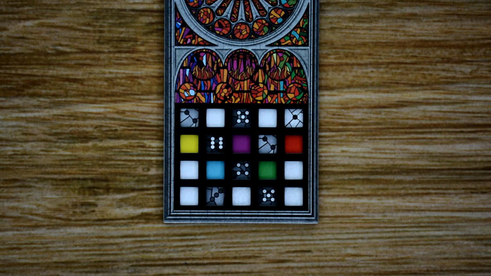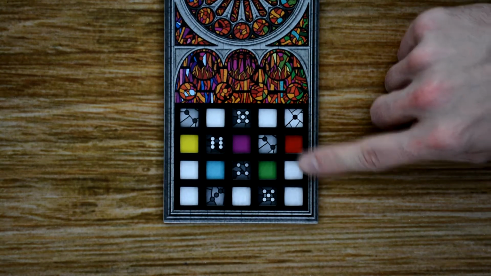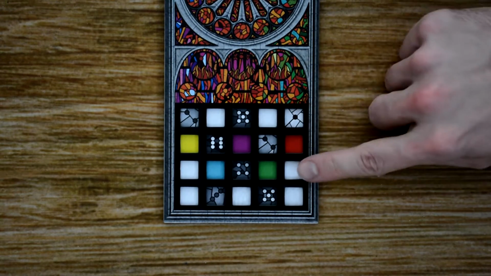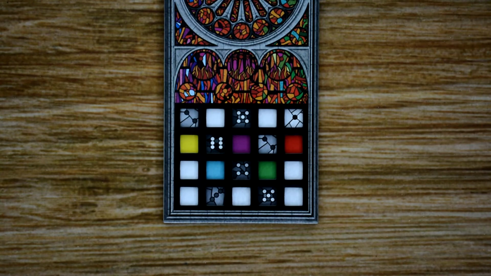And then the final rule is that a die may never be placed orthogonally adjacent to a die of the same color or value. So, for example, if we had a dice here that was red, we could not place another red dice in any of the orthogonal spaces adjacent to that dice. So let's go ahead and take a look at some examples of this.